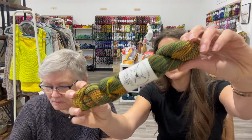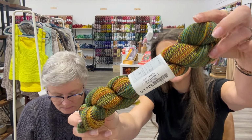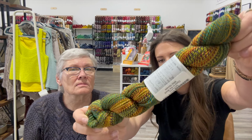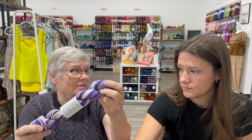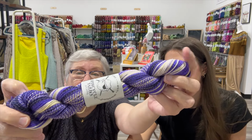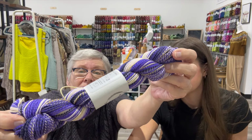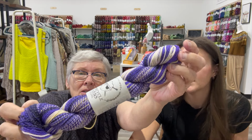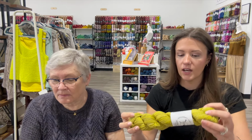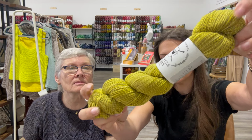Then we've got Wild Horses. I will say this batch of Wild Horses has an exceptional amount of green in it, which is really pretty. This is what I used in my Ziggy Triangle. So it's kind of autumnal vibes as well. Is this the last skein of this? There's two skeins left of this. Okay, this one is called Double Trouble. This is your very definitely purple with the yellow and cream running through it. LSU fans, grab quick, because it's perfect. Then we've got more of the tonal collection. This is Scranton. This is great to add in, this would be real pretty for a shift.